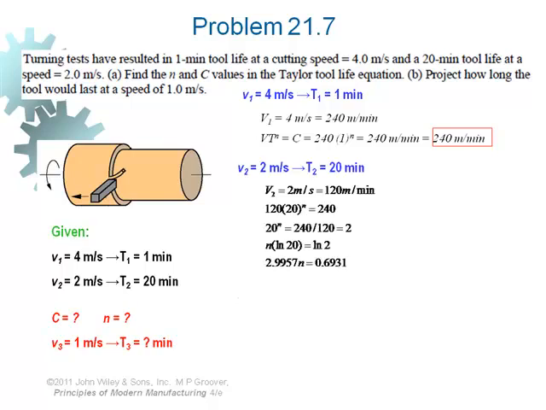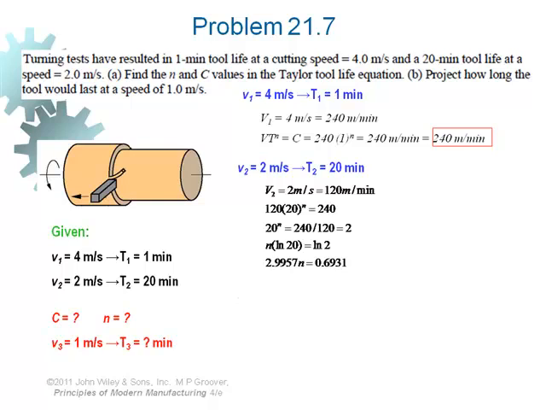So we've got to take into consideration what is given to us for the second operation, which is giving us a tool life of 20 minutes for a cutting speed of 2 meters per second. Having this converted into meters per minute is equal to 120. Substituting values of V of 120 and T of 20 minutes gives us the same value for C, because same material and same cutting tool is being used. So the value of C here is equal to the value of C here, right?